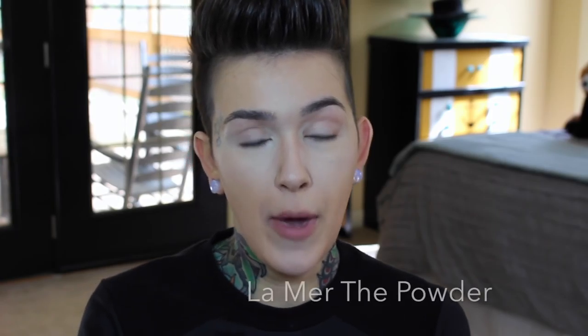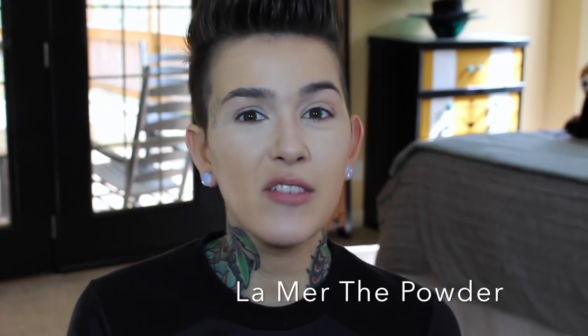For the rest of my face, I'm going to set it using the La Mer V Powder. If you want to use something else, I highly suggest the MAC Mineralize Skin Finish — love that powder, it will add a little bit more coverage but it's really beautiful. This one is my favorite powder that I've been using the most lately. I'm just going to pop it on the face with this limited edition brush, since some of my other ones are dirty.